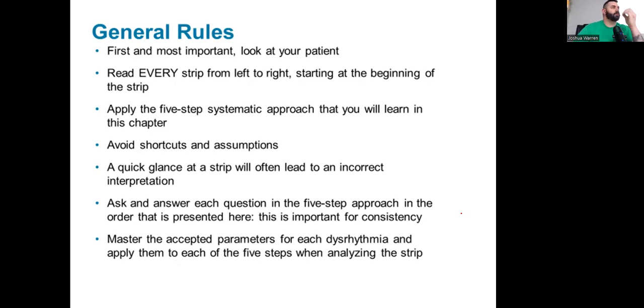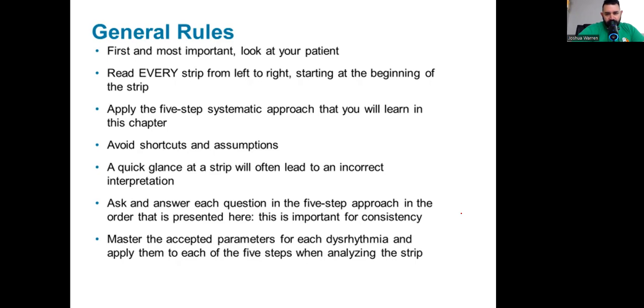So mastering the parameters will allow you to do what? Do you remember how I drew on the board trying to form a diagnosis? I'd say, all right, that's a point, and then I'd draw a diagnosis over to the side. The same thing can apply to you. If I was to say, well, this rhythm is irregular, has chaotic baseline, no discernible P's, that's 3 criteria. Who's that pointing to? That points to AFib. That's how you identify these things. You find the break in the pattern, make a note of it, and then line it up with who it makes the most sense with.